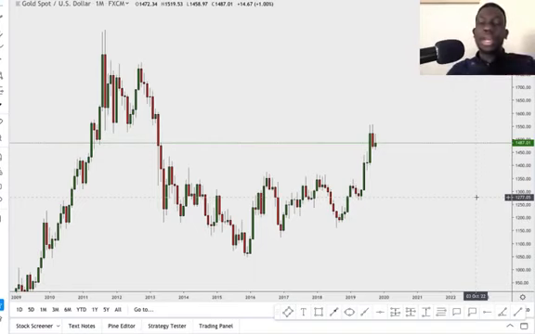Now, the major reason that I'm here is to teach you guys how to use these multiple time frames to predict what the market is going to do next. So the first thing I have in front of me here is the monthly time frame. Now, you guys know that I'm a very technical trader. I believe strictly in price action, although I might use a little bit of indicators here and there, but I'm predominantly a price action trader.